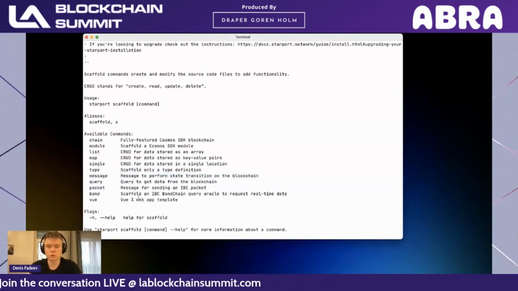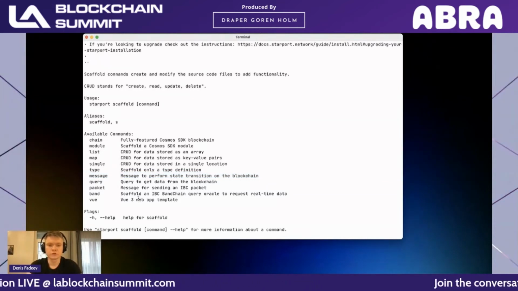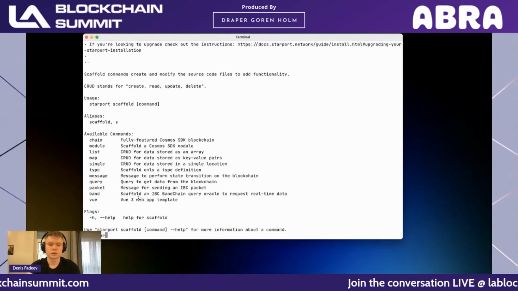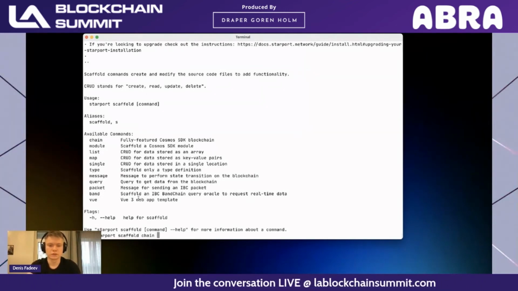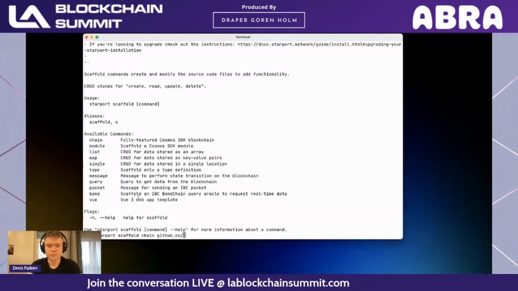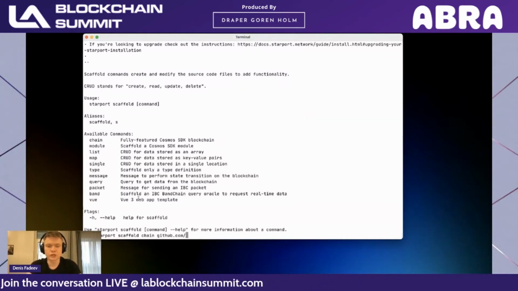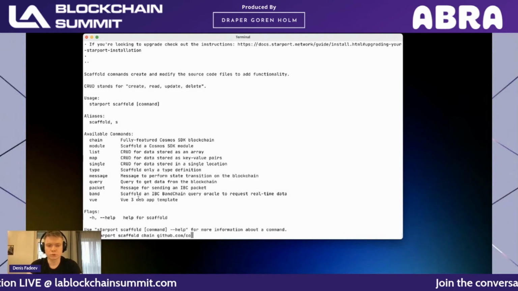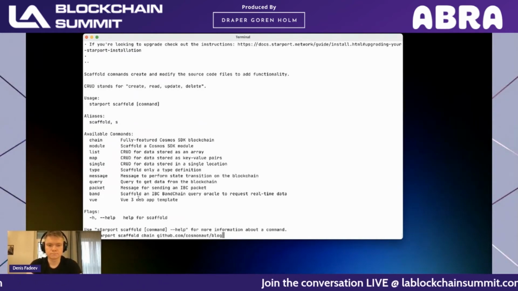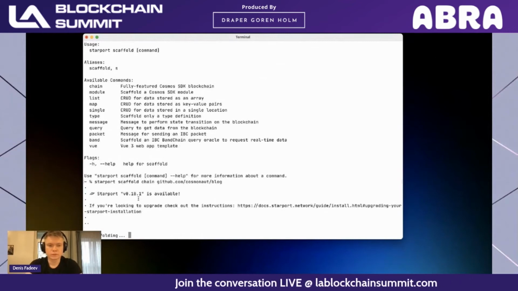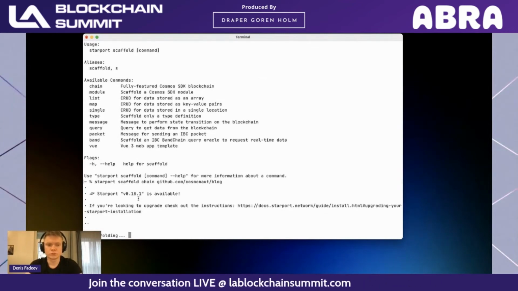So first of all, what we want to do is scaffold the chain, and let's do just that. starport scaffold chain, and we need to give our chain a module name because it's a Go project, and let's call it blog. What this command will do is scaffold a new chain.